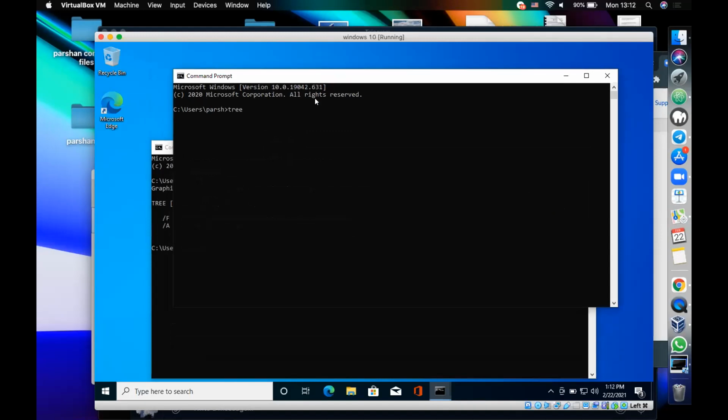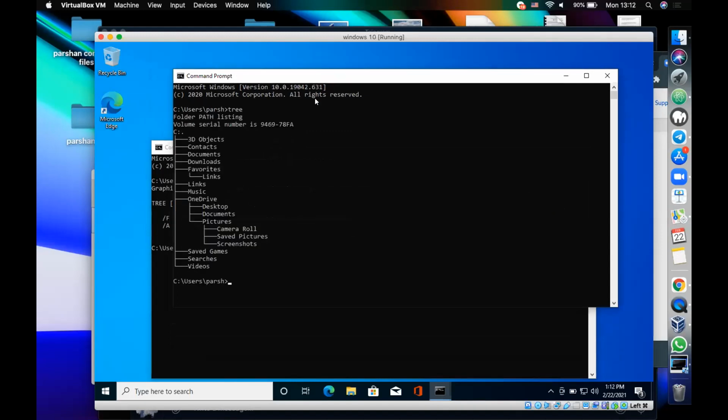Now we are at our users folder. This tree is very simple and looks very nice. So we can use different paths and see different trees, for different folders.